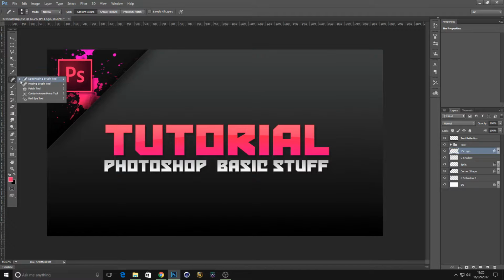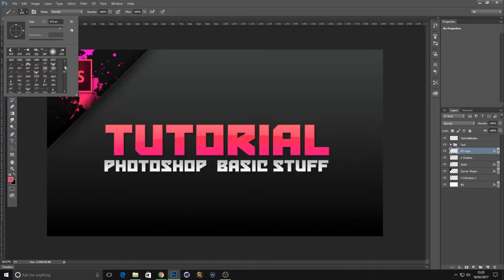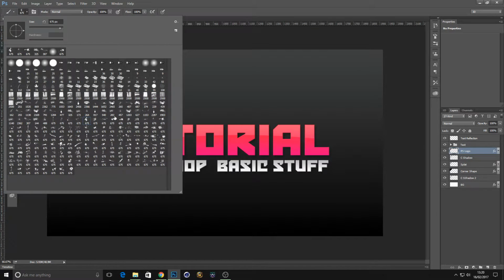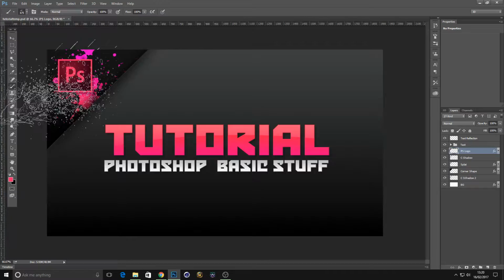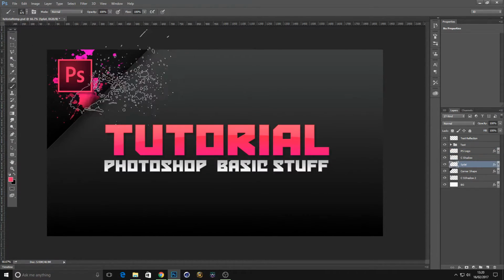Again, this is spot healing tool, heal brush. This is just when you're doing photo editing and stuff. It can help with that, and then you have like red eye removal, so basic tool, and then we have our brush tool, pencil tool, colour replacement tool, mixer brush. Generally I use the brush tool an awful lot. I have a selection of brushes here, not a huge amount, but some I've downloaded, and then you get some of the basic ones which you can use to create some cool things like this in the background, which is the splat, which was just, you know, like that. Very simple.